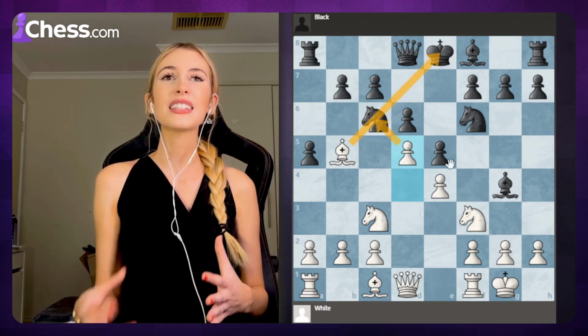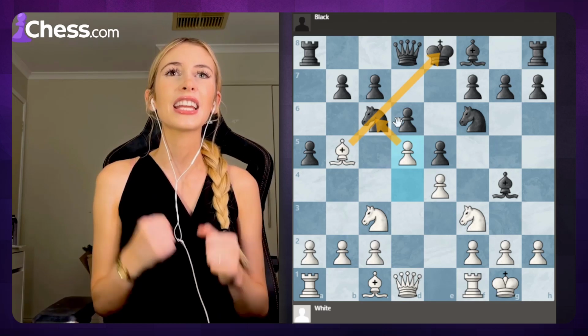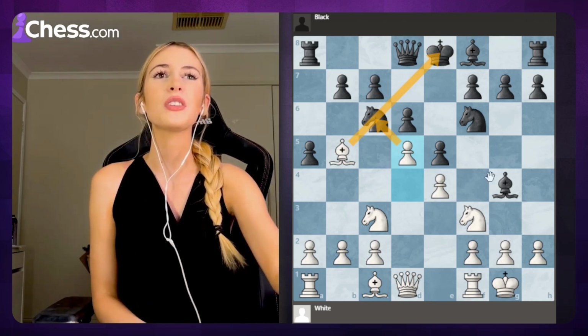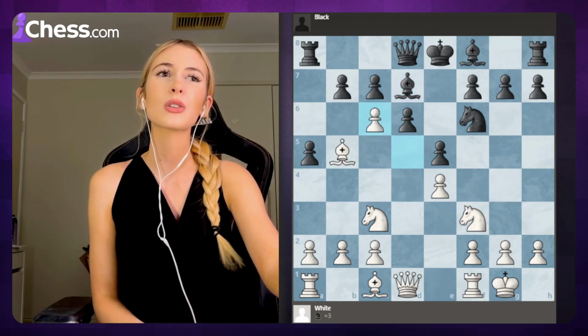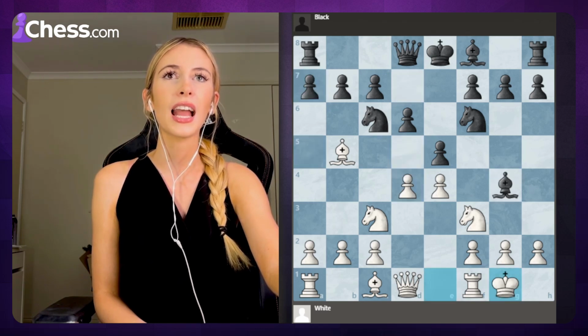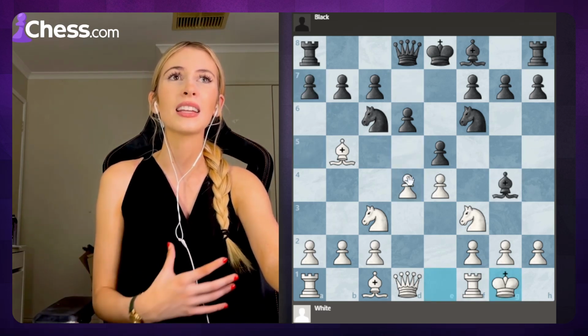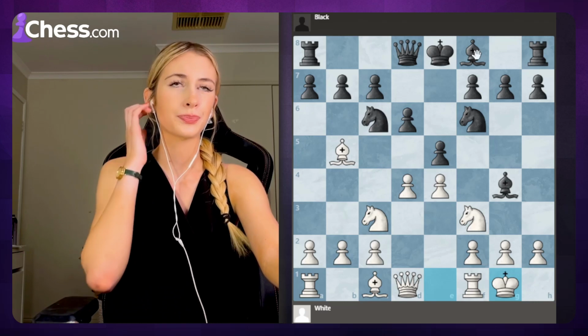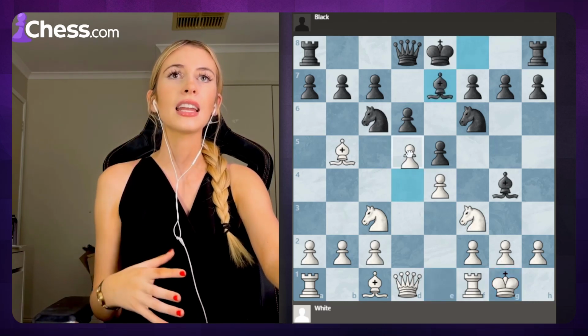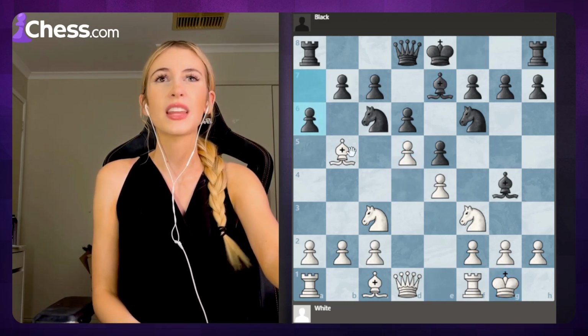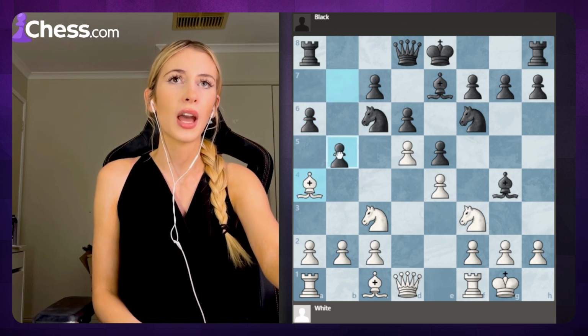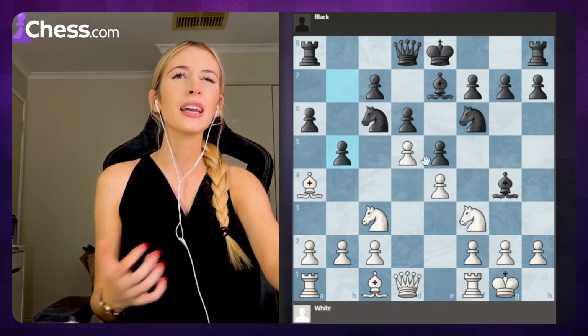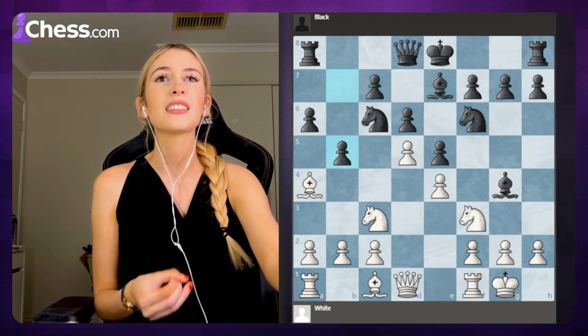And the problem with these absolute pins is just that this knight cannot physically move anywhere, so even if you come back and break the pin now, we're just going to be capturing on the next move. And the reason why a5 is so bad is because if we do something else, then d5, we can meet this with a6 and kick the bishop away. Now this still doesn't look great for black, but it definitely is better than losing an entire piece.